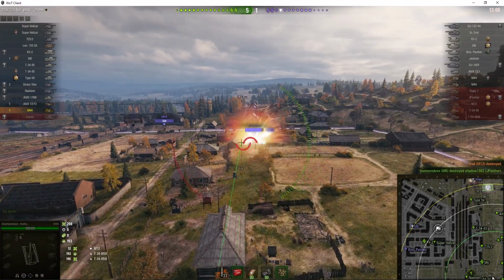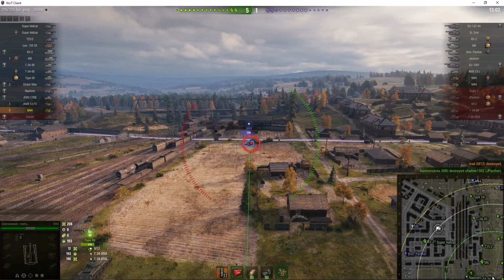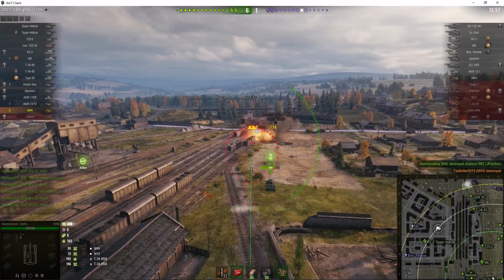Okay, we're going to Yag Panther backing up. Oh, can't avoid that. That's another Arty. Can he get this one to get a counter battery? Needs it if he's going to get counter battery. Fires around it. Oh, he does.